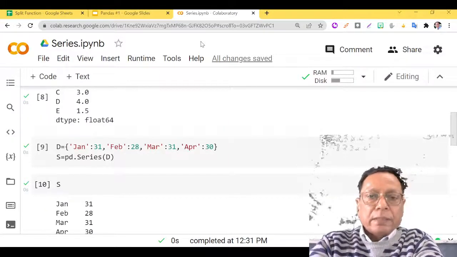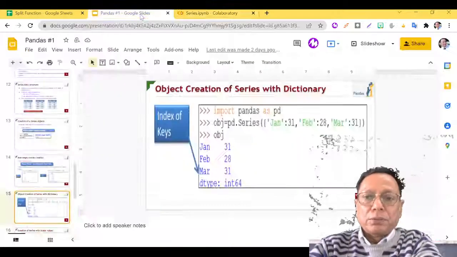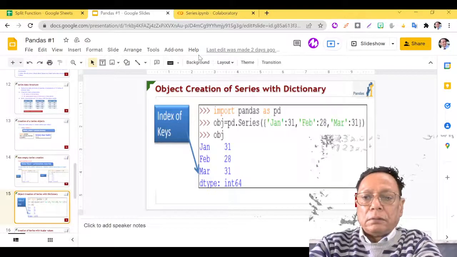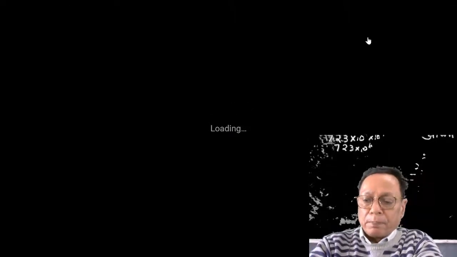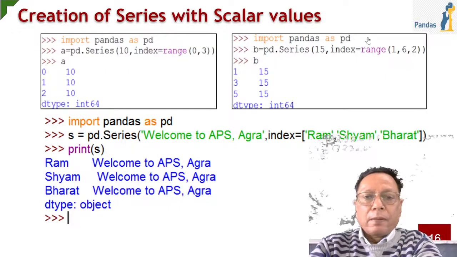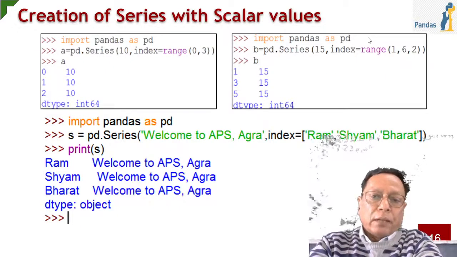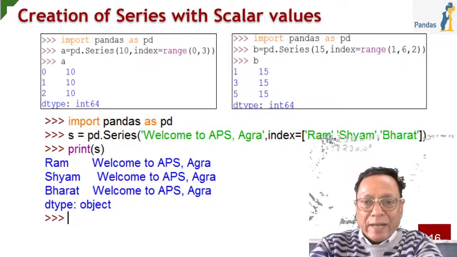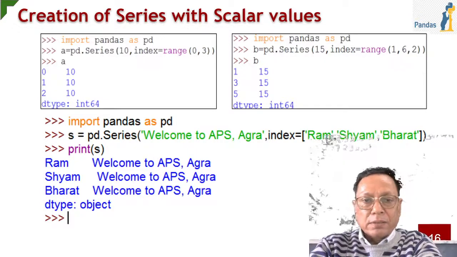Okay, so for the next example, let's come to the next slide, and the next slide is over here. I'm taking creation of a series with scalar values. Scalar means static values, integers.